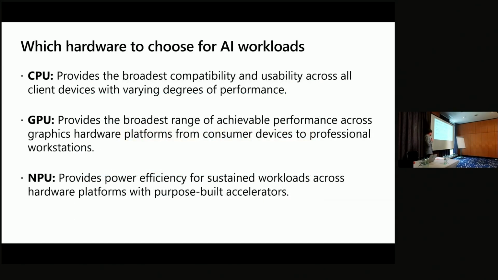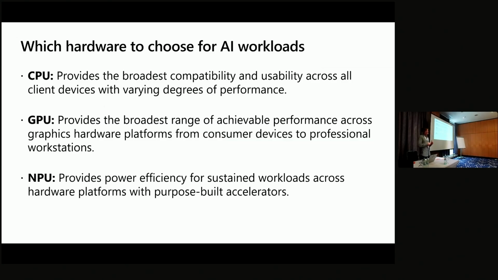Now, as I promised, a few words about hardware. Why is it important to have multiple devices supporting execution and a solution for your task, for your problem? CPU, I mean, no device without CPUs for sure. It can do lots of things related to artificial intelligence, related to machine learning, but for sure this is not an optimal piece of hardware to do this. In that sense, the fact that it's everywhere provides broadest compatibility, but don't expect best-in-class performance, that's for sure.